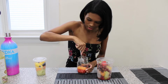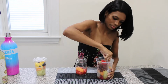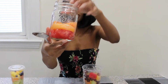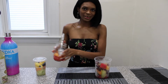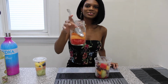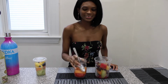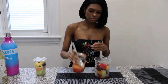Right now I'm looking for the most perfect cantaloupe from the fruit cup to put into my glass jar. So this is my second layer. So far this is how it looks. As you can see, I'm very happy with how my rainbow sangria is turning out. I took a step to the camera to see how it looks, and it looks fine. So these are my two layers.